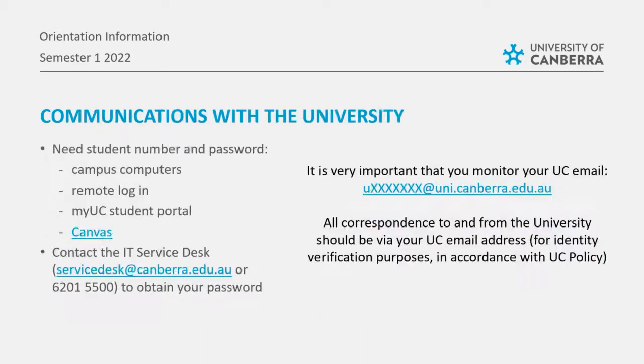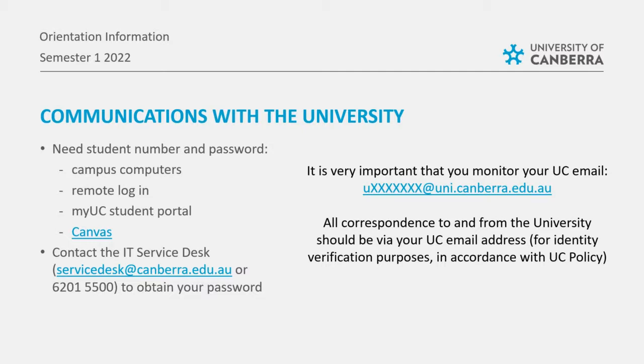Okay, so let's go through a few more administrative things first. If you need to communicate with the university, as I say, you'll probably be going to Student Centre first for general concerns, SciTech student inquiries for specific concerns. In all cases, you should please make sure that you use your UC email address. And it'll look something like that. Hopefully yours isn't full of X's, but full of numbers. Most of you will have a number that starts with U323 or 322, something like that. Please use that email address for all correspondence.